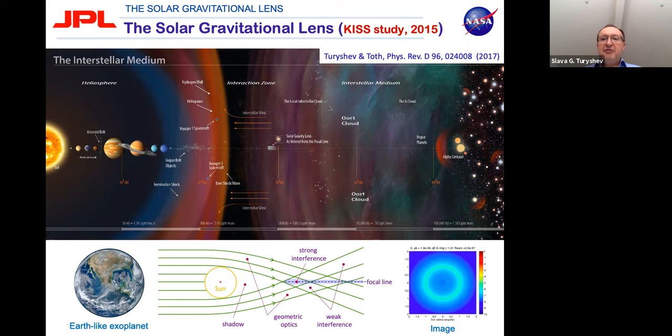And for example, if I take an object like our Earth-like planet, and I put it 100 light years away, the diameter of the Earth is 13,000 kilometers. So the SGL forms an image of that object with a diameter of 1.3 kilometers in the focal region of the SGL. And so in that image, 1.3 kilometers, there is a light field that is being projected by the SGL in that region. But unless I put a telescope that will be able to sample that light field, I see nothing. So realistically, I need to put a telescope in that region.